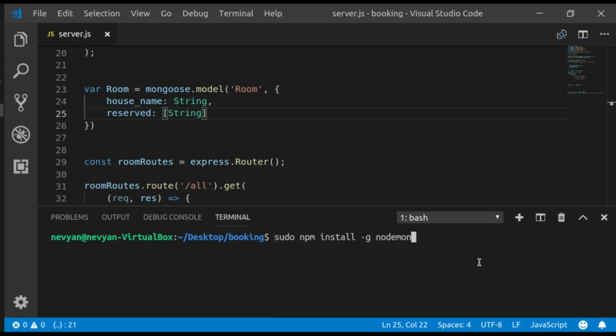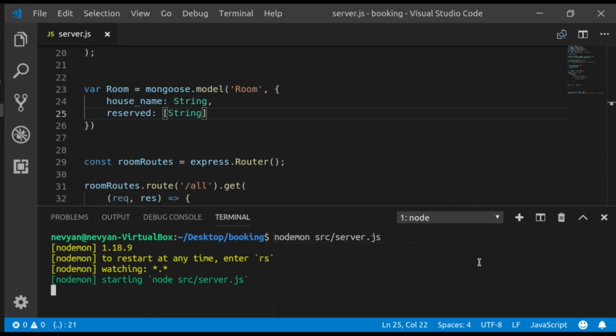And so we will use this switch -g. After it's installed, we will use it by typing nodemon, and then we'll just type the path to our source server file. So we'll just type source server.js, and this will automatically monitor our file for changes and restart it when we change something in the file.